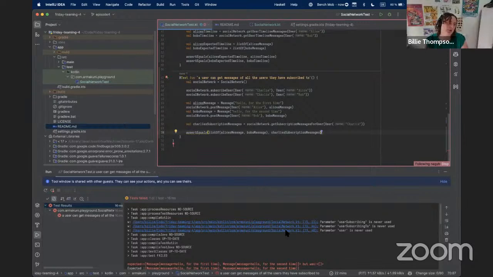I was thinking about how we sort the messages from the different users into an appropriate timeline. So do we do that on insert or on read? Because as users are subscribed to different things, we can do some sorting that way, or we could just do it all in the subscription messages for user.